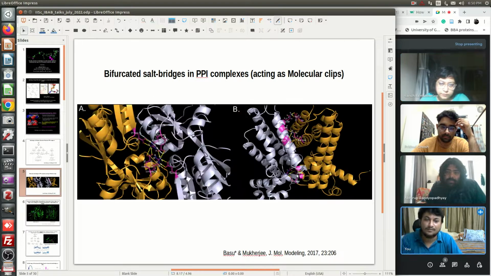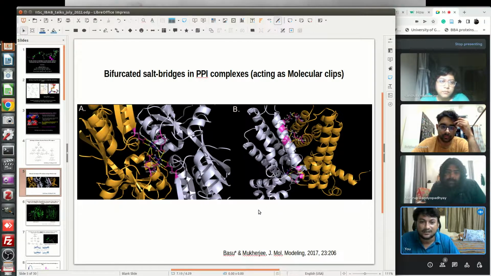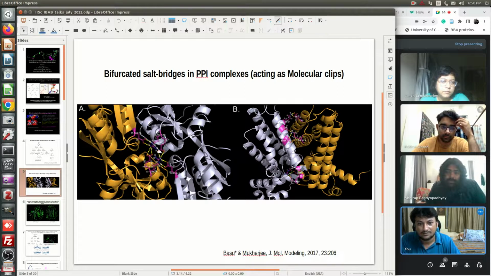So then we mapped the different kinds of motifs into the actual original structure, and found out that for the bifurcated salt bridges, one of the major roles was to act as a molecular clip at a protein-protein interface. So that's where the bifurcation really comes into play, and these salt bridges, these motifs, can be found close at the interface, closely spaced, and they can also be spread across an interface, and there are certain other functions that we actually mapped like this in the structures.